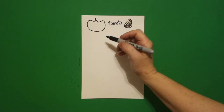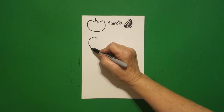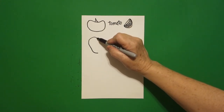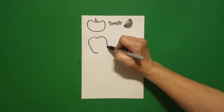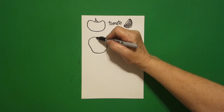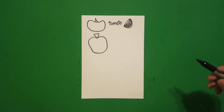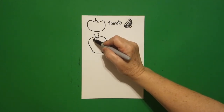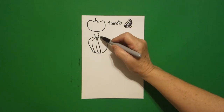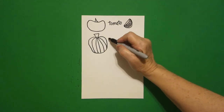Now we come down, we put a dot. And from that dot, we draw a big curve line down, in, and leave it floating. Come back to the dot, big curve line out, in, connect. Come up to the top. We're going to draw a straight diagonal up, straight line over, straight diagonal down. Inside the space, we draw a curve line, curve line, curve line, curve line, curve line, connect. This is a pumpkin.